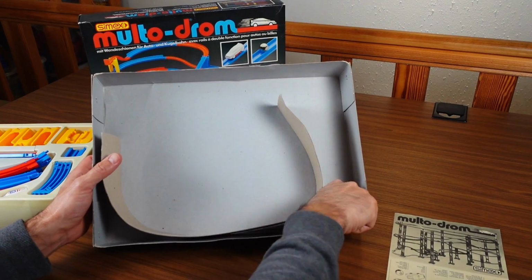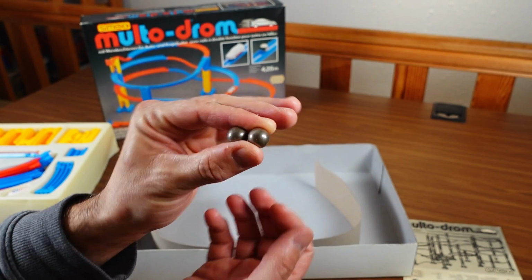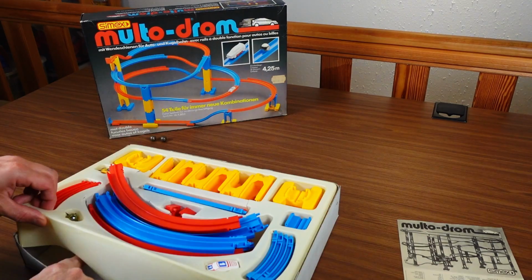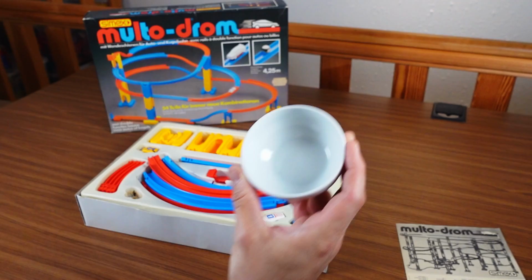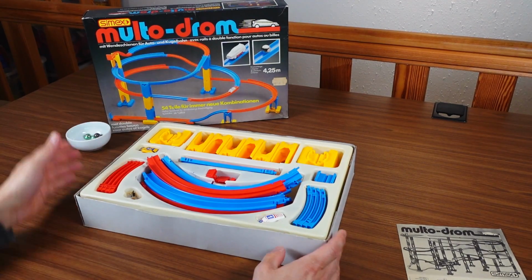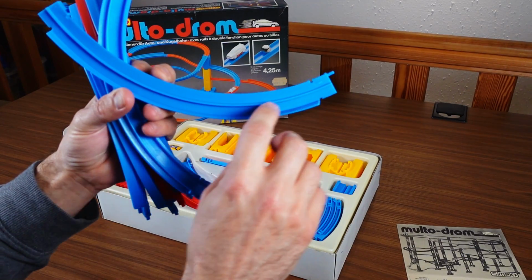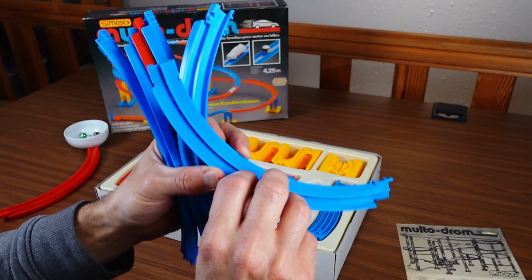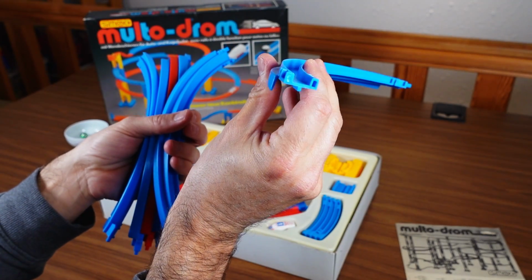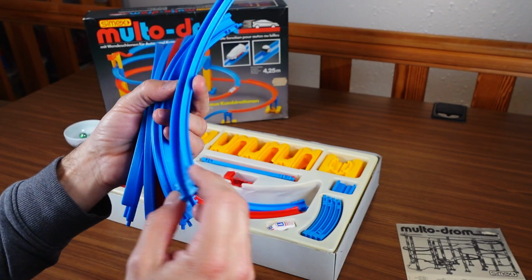So here are the 2 metal marbles, apparently original from the 70s, a little bit stained now. Okay, I'm gonna put the marbles safely in here. Those are the round tracks. On the one side they have this monorail, this single track profile here in the middle, and on the other side they have this kind of double track, so a marble can roll through there.